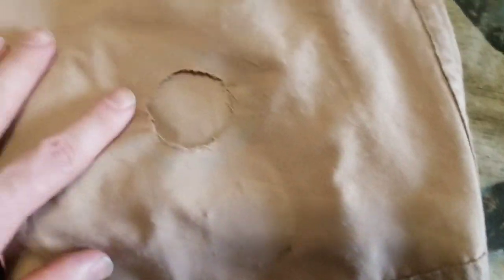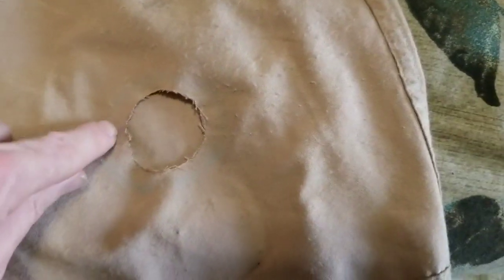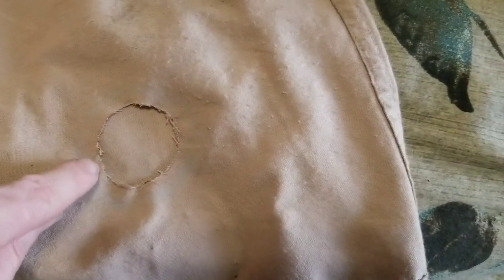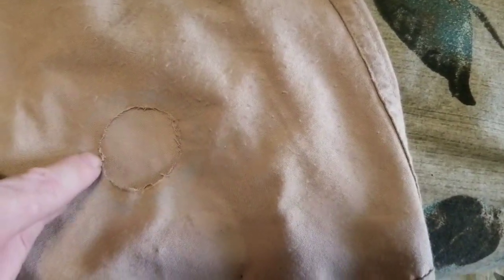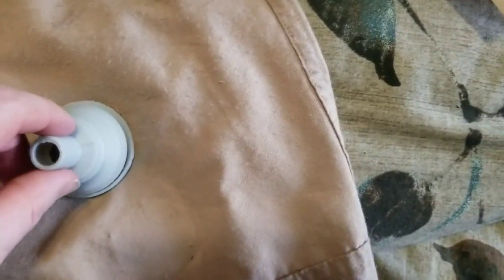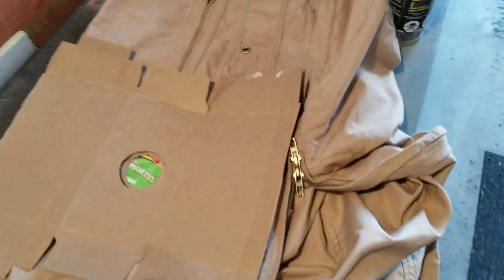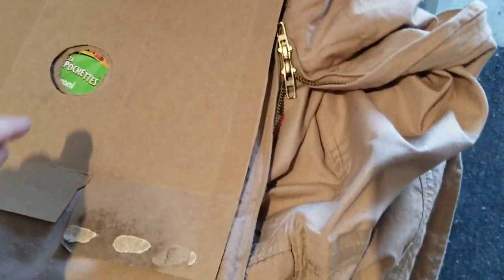So I'm going to mask off this area with a piece of cardboard and just get this outer ring here, spray some Flex Seal so that this is all rubberized and hopefully won't fray after that. And then that'll give me a chance to sew everything, and then I'll just reinforce that a little bit more.